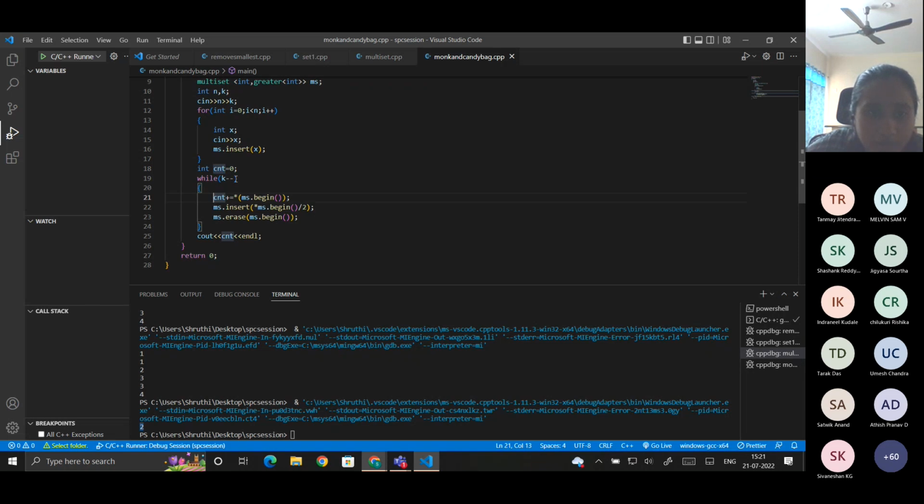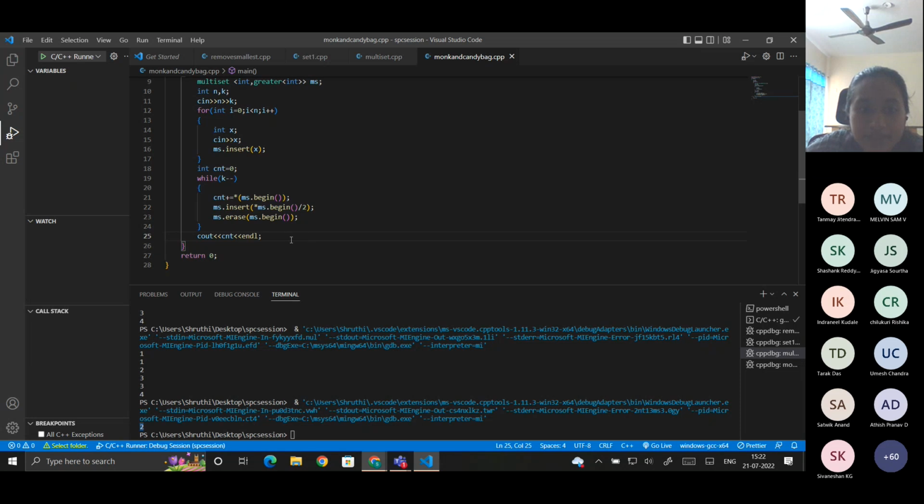So here I'm running this loop k number of times. I'm adding star of ms.begin, which gives me the largest element of the multiset. Then I'm inserting x by 2, so star of ms.begin by 2 here. As we know in C++, just dividing by 2 will give us the floor itself.